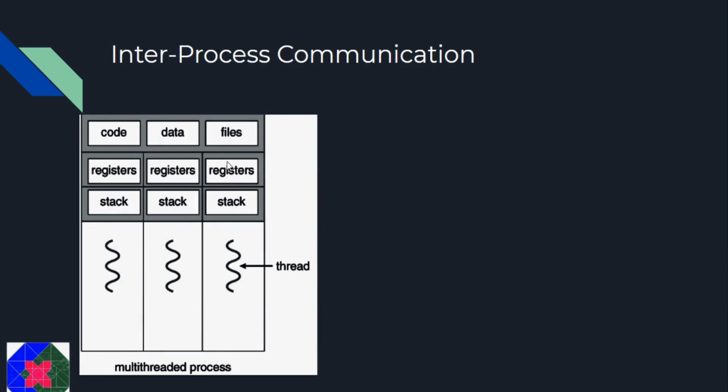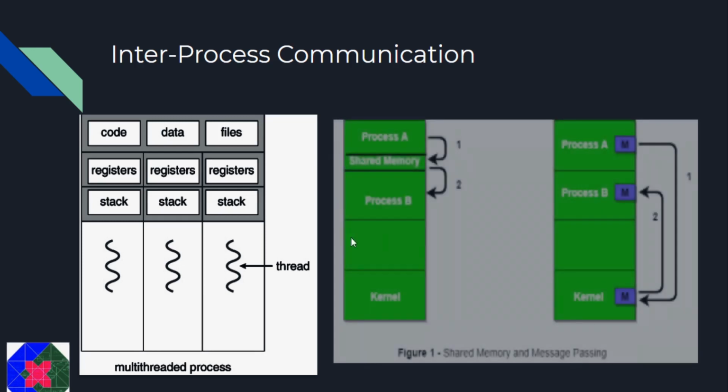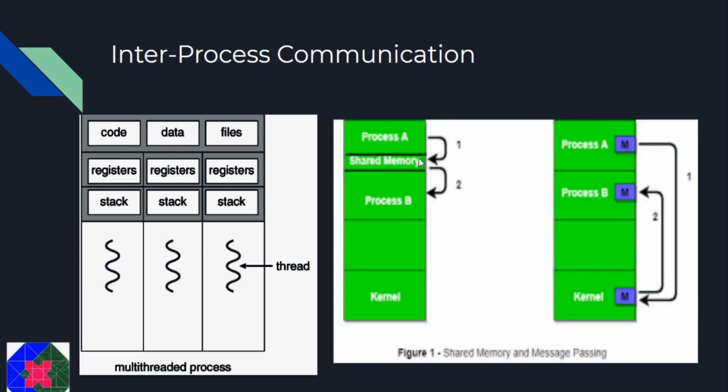The fundamental difference between threads and processes is that threads share the code, data and files sections of their parent process, but processes do not share their memory. There are normally two methods of sharing memory, called inter-process communication. First is shared memory, and the second is message passing. With shared memory, you create a shared memory space, and process A writes to that memory, process B reads, process B can also write here, and process A can read from here. So you use this shared memory for communication between the two processes. Another way is message passing, where one process sends a message to the kernel, and the kernel does the job of sending that message to the required process, and this continues.